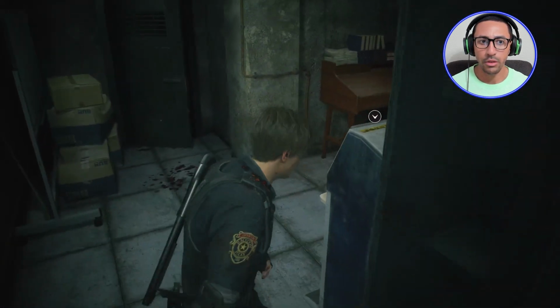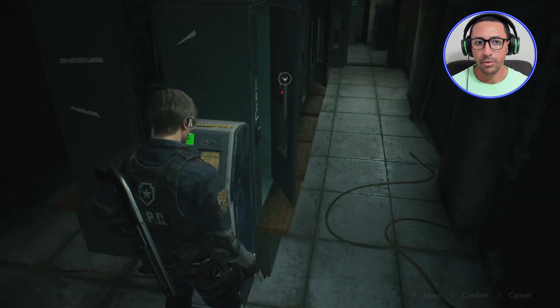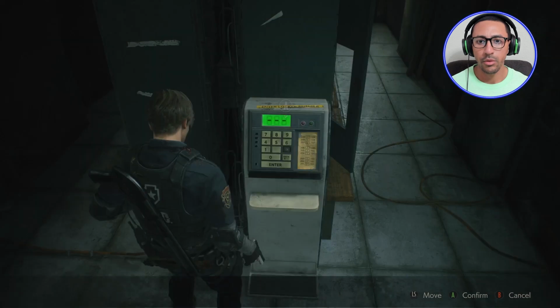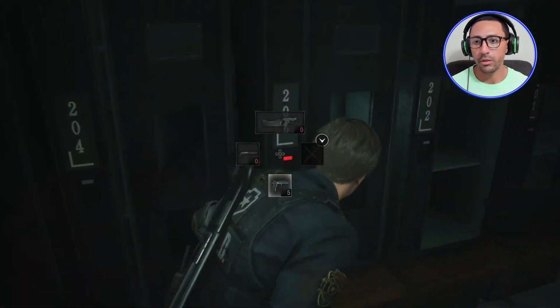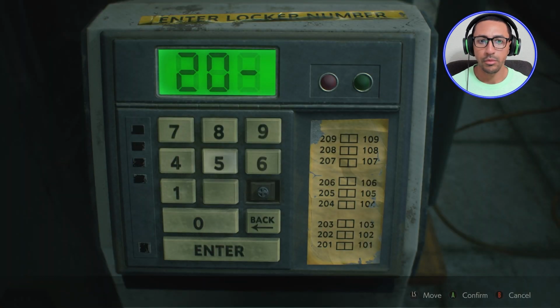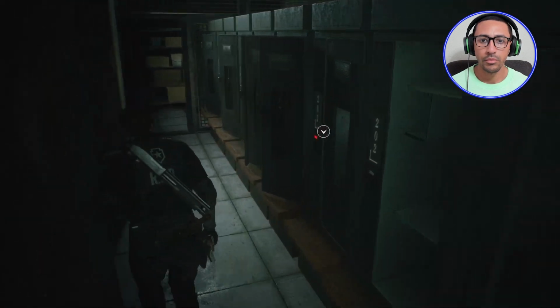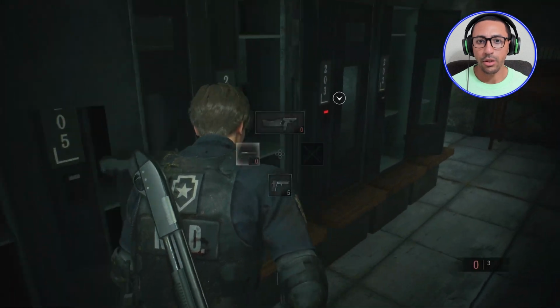So let's go right there. Just avoid him. Alright, he's placing that to 2. I believe that's a 2. 203 and 208, guys. Oh, we need another button, guys. Alright, we need one more button for the extra additional hit pouch.